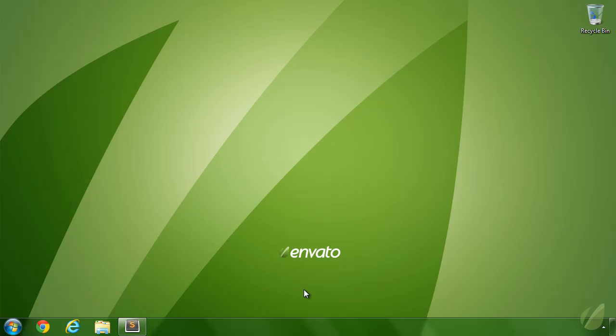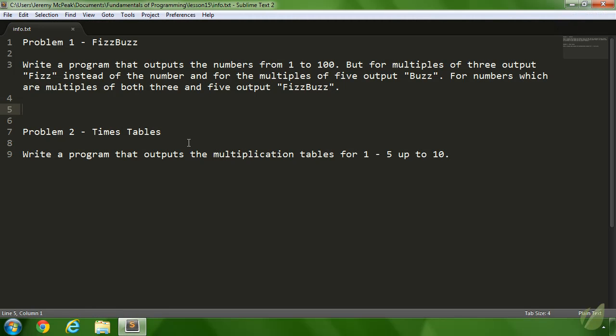This is the lesson where we combine everything that we've learned and review it by writing some actual programs. These are programs that you might encounter during interviews. A lot of interviewers like to give entry-level programs to make sure that their interviewees know how to program. So these are going to be examples that you might find in the real world. We are going to plan these programs, write those programs, and then test them to make sure that they work.